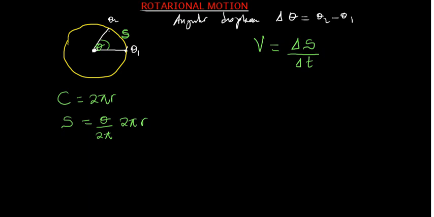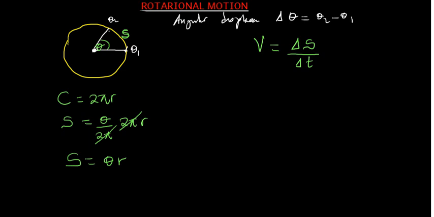So that is where the formula for circumference of a circle also comes from. We know that for the circumference of a circle, the angle is 360 or 2 pi. So it is going to be 2 pi over 2 pi times 2 pi r. Then we just have 2 pi r. That is why we don't even put it there. Now we can see that we have got 2 pi and we have got 2 pi. Therefore, the arc length is just given by theta times radius.